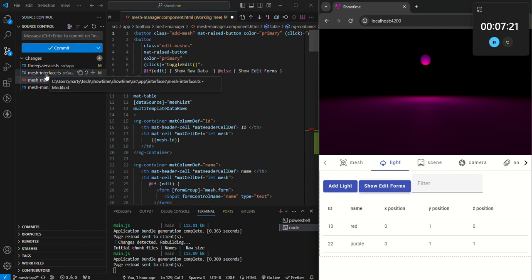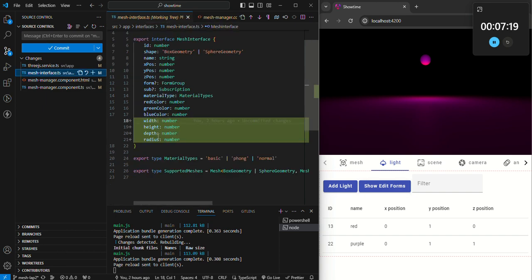So basically, the change is that I added the width, height, depth, and the radius. Now, I think the purists, most people that have been developing for a while, would want a sphere interface and a box interface, where the sphere had no width, height, and depth, and no radius on the box. But from a practical perspective, what I have found is that a lot of users like to be able to switch back and forth between things, and they generally want their old values to still persist.